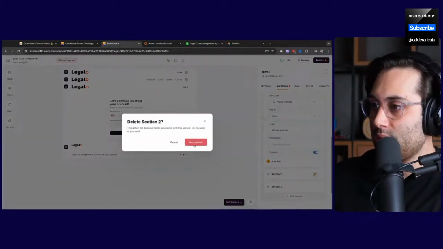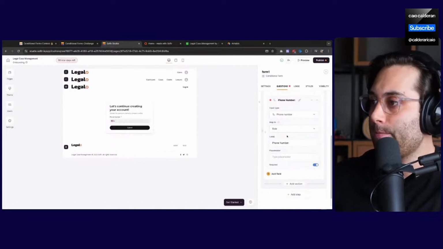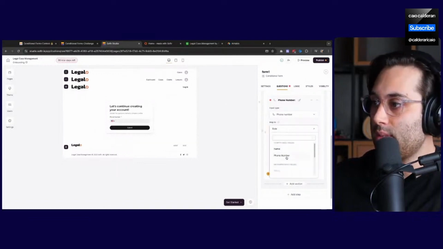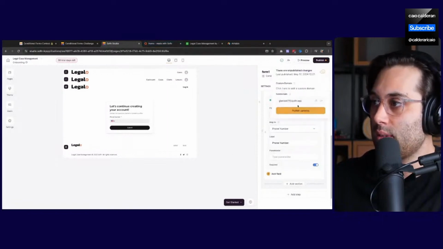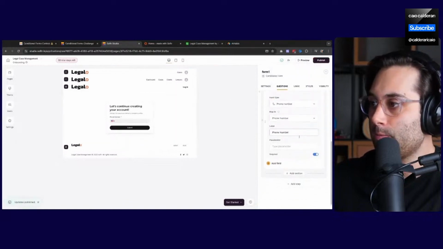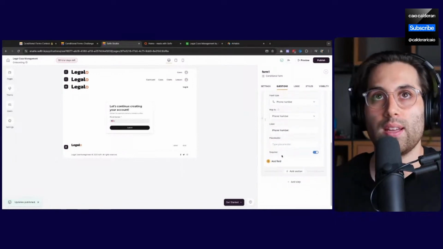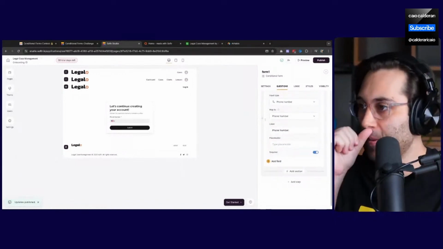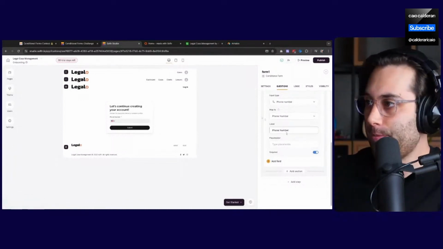Maybe we remove this other field in this section as well. Okay. And then we are gonna have to map this to the field phone number, okay? So the first step is gonna be asking them their phone number. Then what we can do is to ask, I have to think what questions we're gonna have. Maybe what is your no-code experience level?